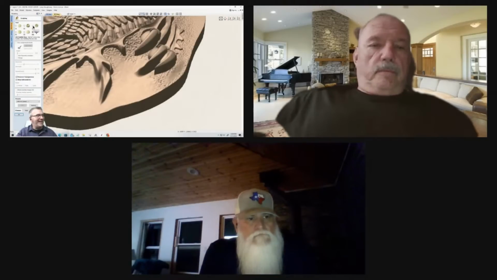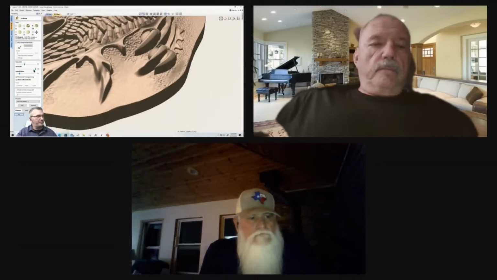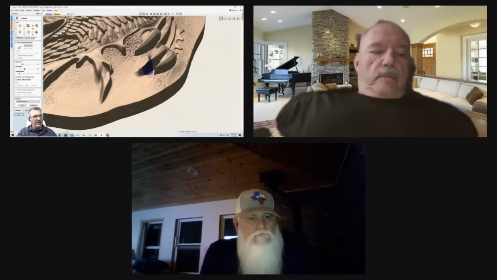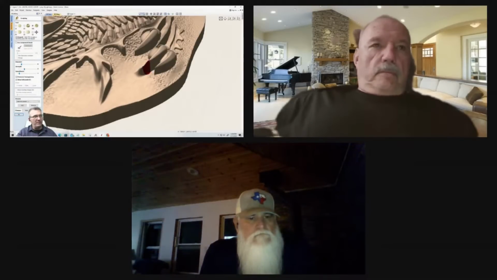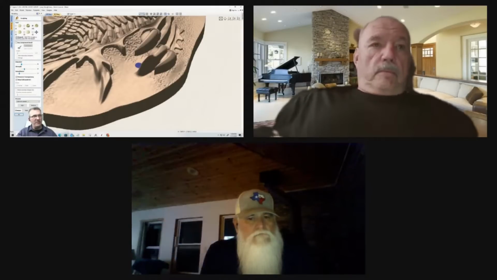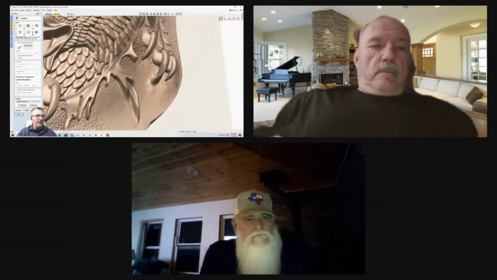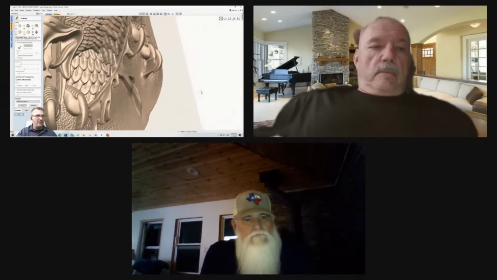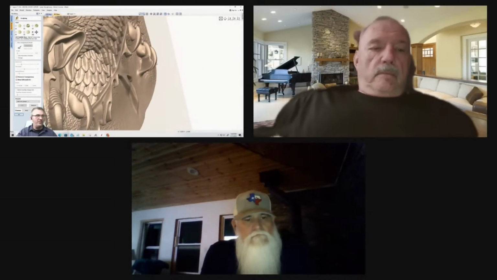If I was adding material, again, depending on the strength and everything, I'm literally building material up. So I'm increasing the Z height of this model. Now, it might not look like I'm doing anything here other than just creating a little fin right there. But if I twiddle this view around, I have added a lot of Z height to that model, right?